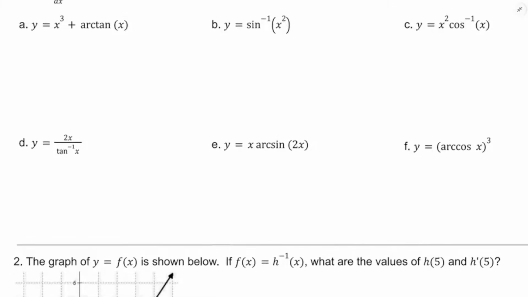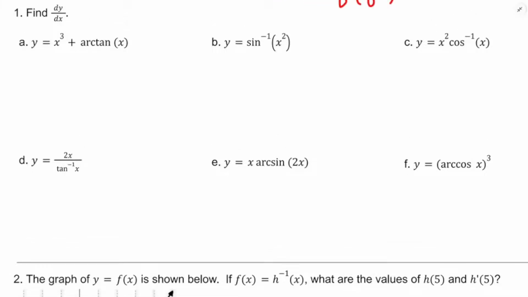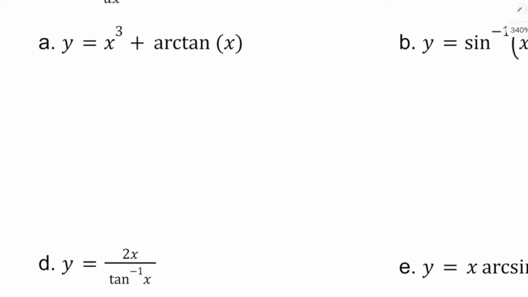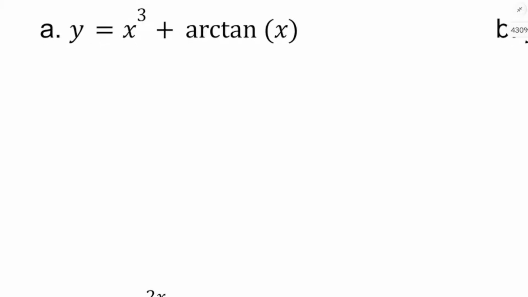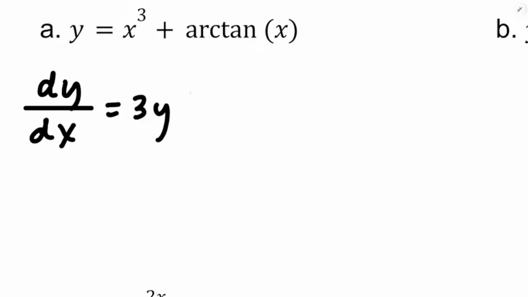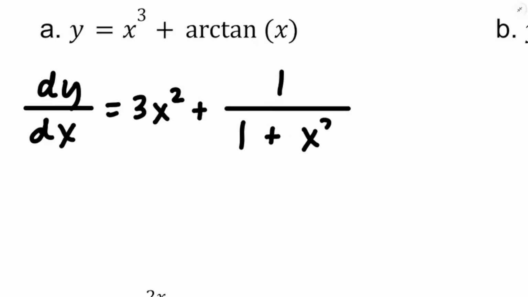Okay, first we're going to talk about our arctrig functions, and they have their own derivatives, and we do need to know those formulas for AP Calculus. So if we are tasked with finding dy dx, I'm going to use this opportunity to push these new rules plus a couple others that we've known about and just need to keep practicing. So if I'm taking the derivative of x cubed, I would have 3x squared. And the derivative of arctangent of x is going to be 1 over 1 plus x squared.